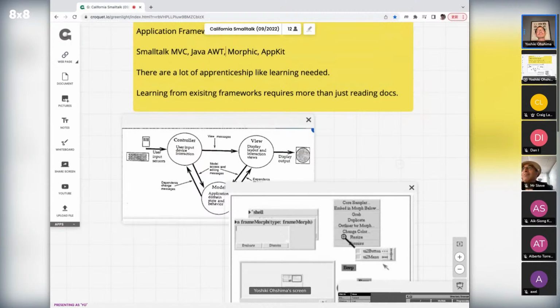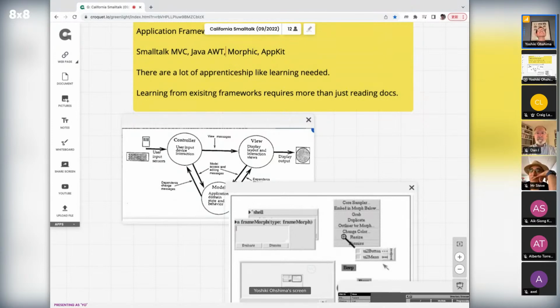So I was very lucky. This is a really lucky thing, like John Maloney, Dan Ingalls, Andreas Raab, Dave Smith, those people who actually made application frameworks for their applications. It's not an easy thing to do, even for them. They need to do a lot of experiments, hit dead ends, come back and try different things.